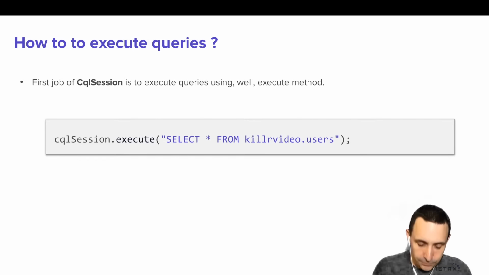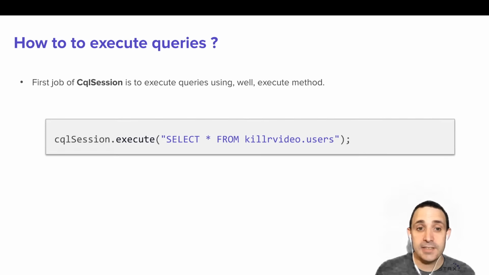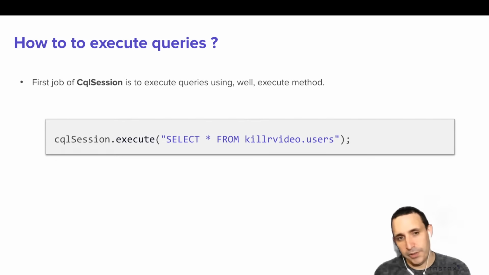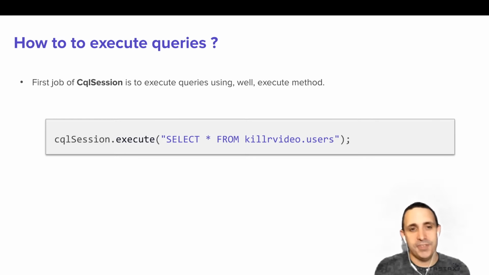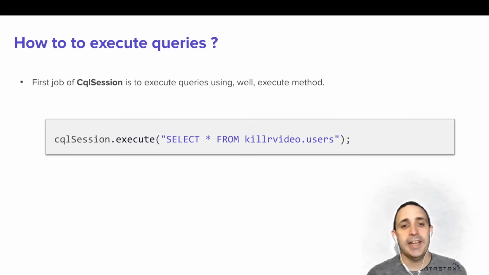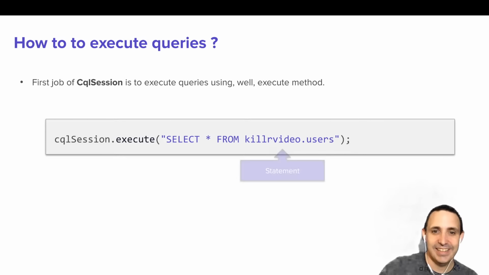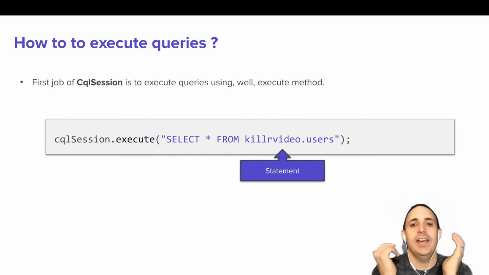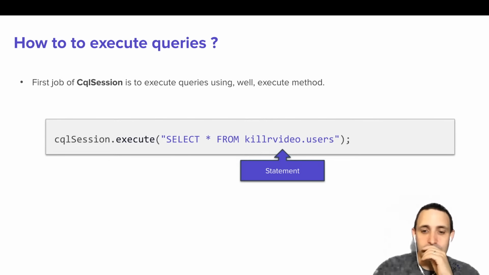Okay, so we do have the table, or we will have the table very soon by executing a new unit test. But now it's a CRUD repository. So we want to do the operations create, read, update, delete on the tables. To do that, we will use the SQL session we've just created and execute some queries. Okay, so each string is under the hood marshaled as a statement, okay?